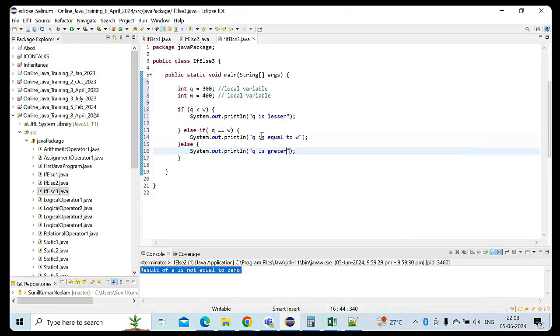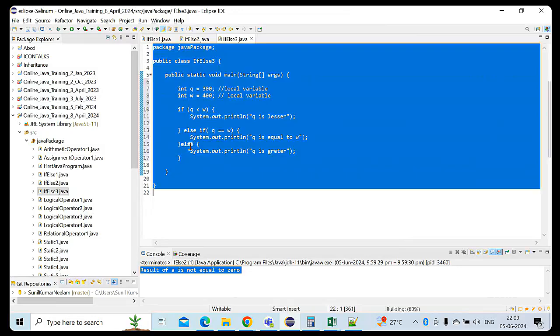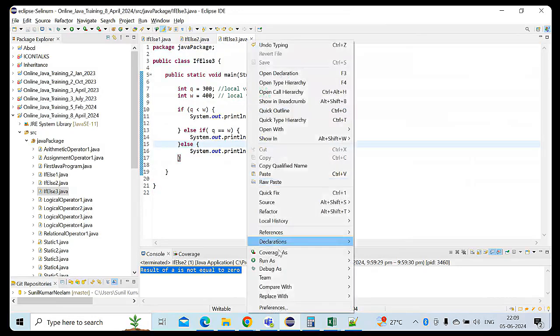So it will print Q is equal to W. Suppose that is false, now it will go and execute the else. Whatever conditions you give, more than two, either 10, 20, 100, thousands, out of that only one will be true.